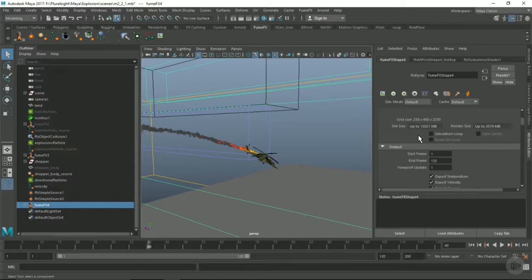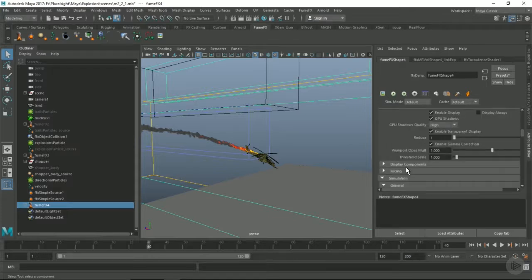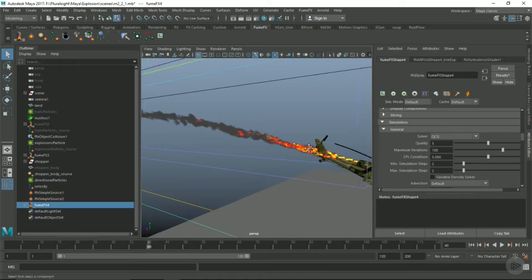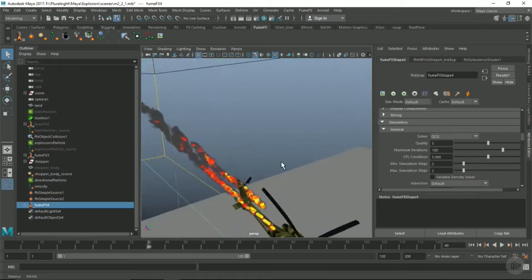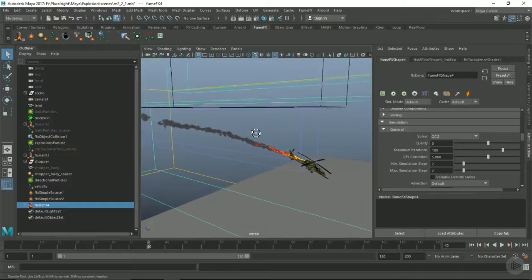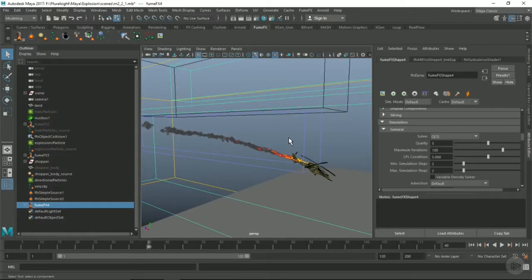Now in a lot of cases, with a lot of fast moving fluids, you'll need at least an extra substep to sim it. This seems to be doing alright, but just in case it gets caught on the collisions or something like this. So because the sim is really fast, I'm going to sim it with 2 steps anyways, and we'll also get a little bit better movement from it as well.